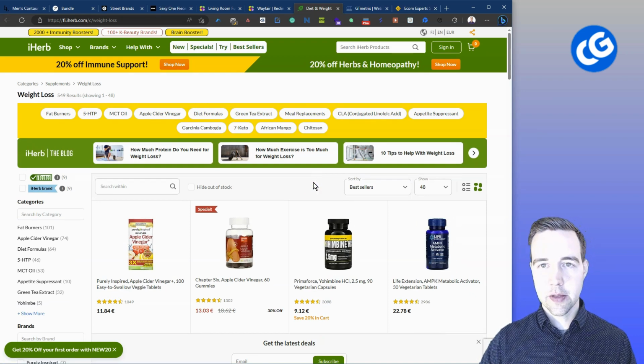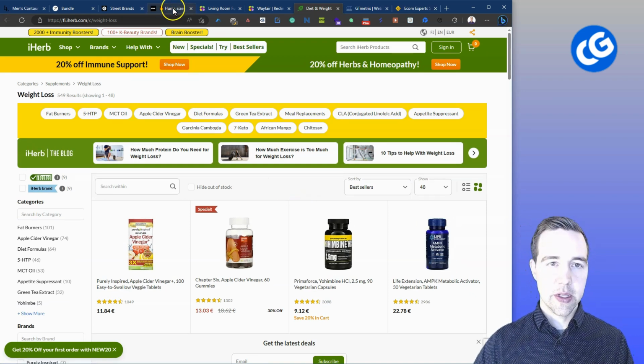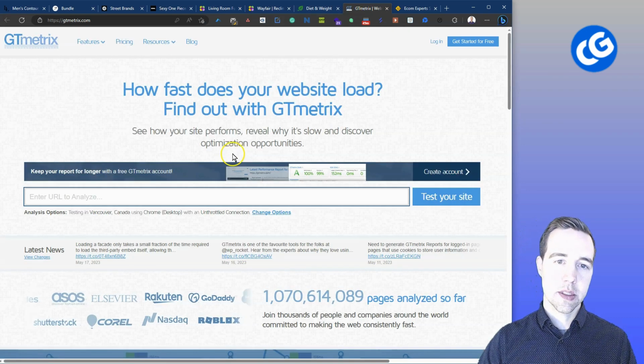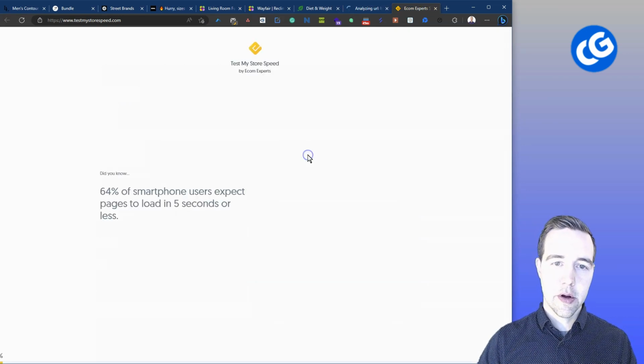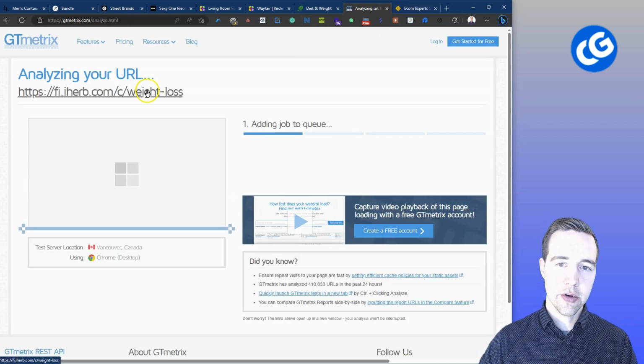The most important thing perhaps though is simply the store's page speed loads. So you have a couple of tools that you can test this on. We prefer Test My Store Speed and GTmetrix for this.